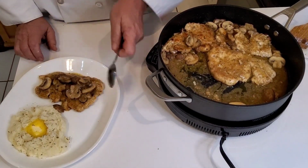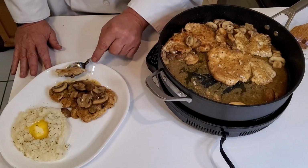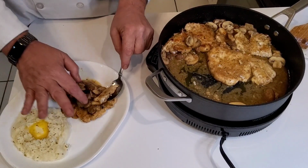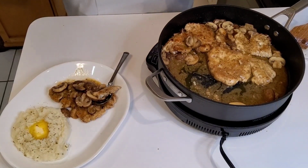Okay. Now, let's see if I did this absolutely perfectly right. I got a spoon here. Let's see what we can do. Look at that. With the spoon, guys. That's as tender as it's gonna get. And I'm gonna take a bite in a moment.